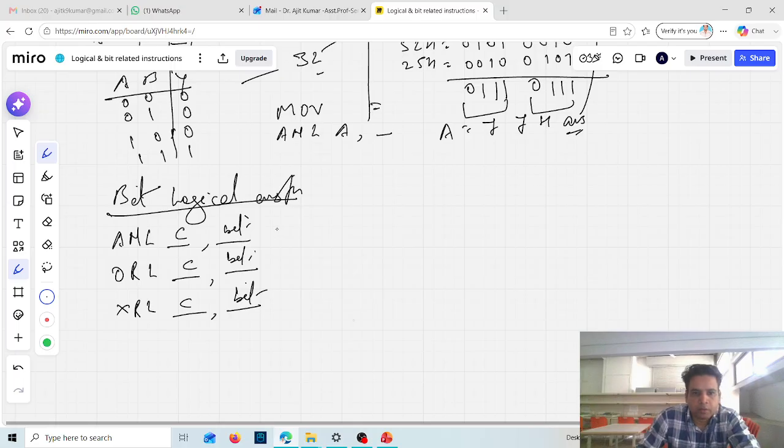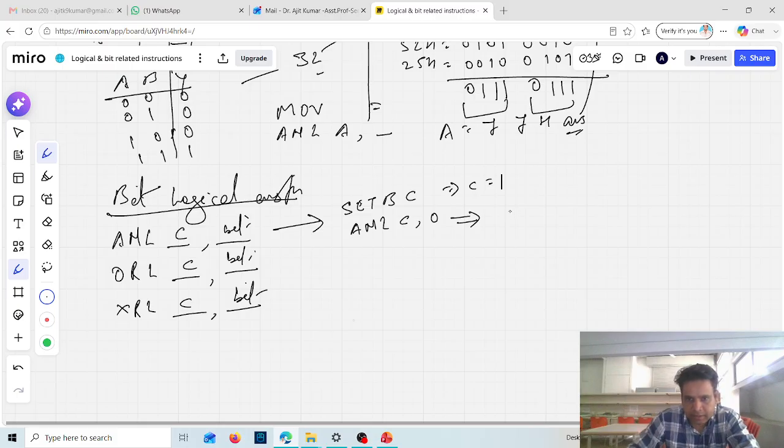Okay, so what is happening, let's say I'm going to show this one. Suppose I've written SETB C, carry flag bit, so you know this C will become 1. And let's say I'm writing here another instruction ANL C, 0. Now what is going to happen is this instruction is going to perform AND between C and 0.